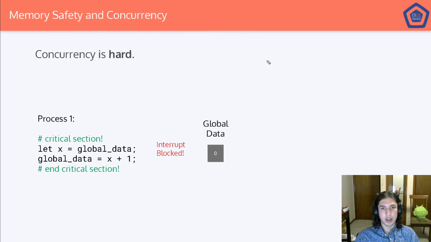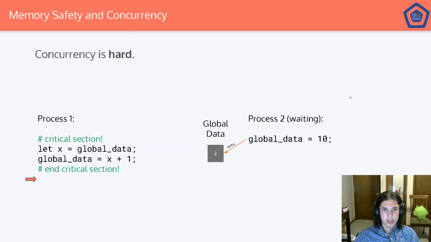If your entire program is a critical section, which could prevent this, then that also means if you, for example, try to click, your computer might not respond for a while if you had maybe only a single thread or only a single execution there, because your program is so focused on executing this and it's blocking all of the interrupts that it can't take a moment to process whatever your click should do. So obviously that might not be the best thing. But the big idea here is once this critical section ends, we can then relinquish control into some other process.